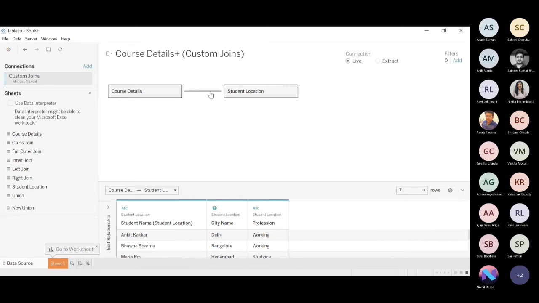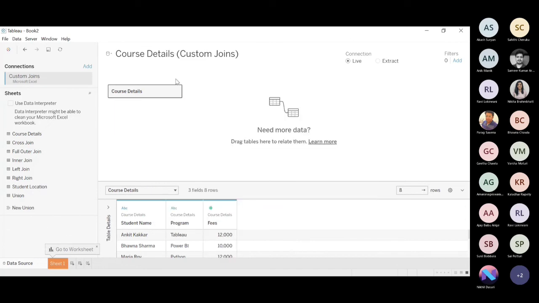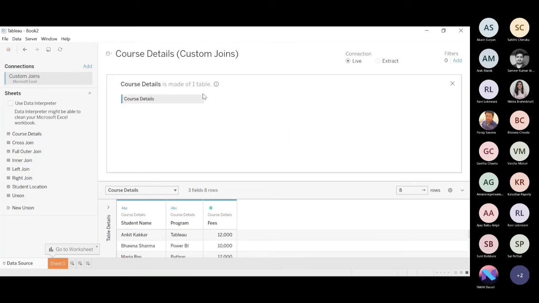Again, something that I won't recommend. I'll always recommend, since if you are not aware about the data there, don't go for this option. Anyways, if you do not have in-depth knowledge about the logical and physical table, just ignore that. Just open this one up and create it. This was my traditional way of how we used to do the joins earlier in Tableau.